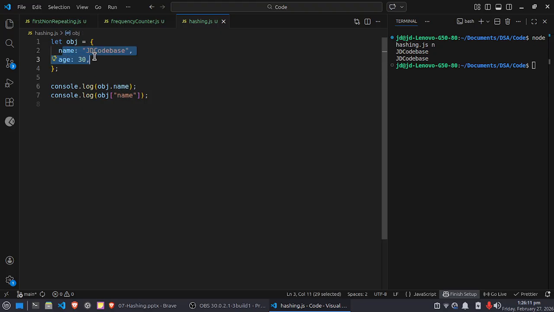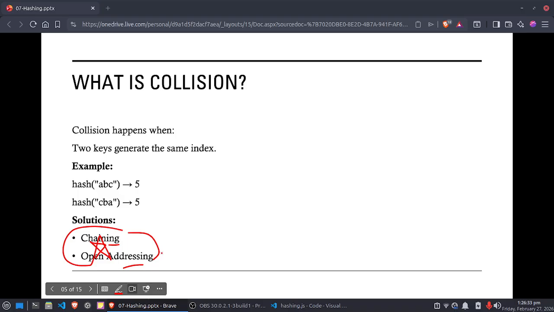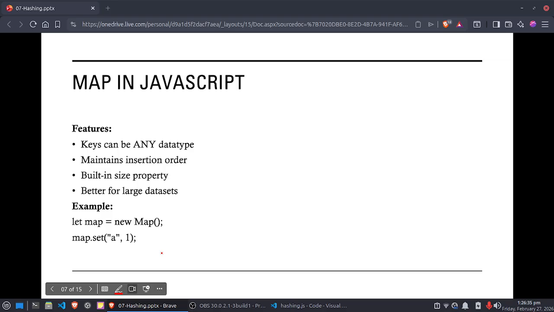When I write obj of name, JavaScript internally uses hashing to find where name is stored. We are not looping, we are not using any for loop or while loop. We are directly accessing it. That is Big O of 1 time complexity. Now let's see one more thing, Map in JavaScript.